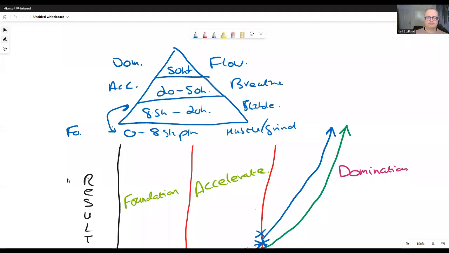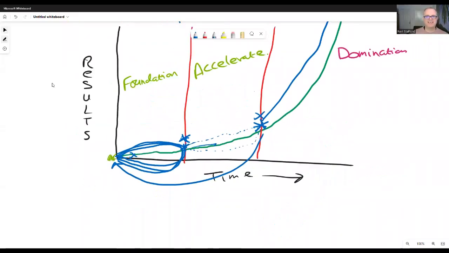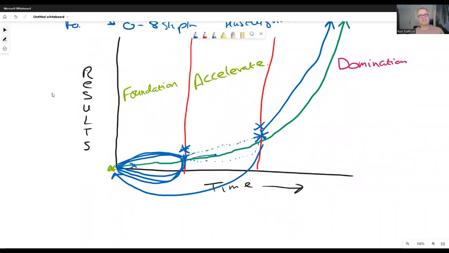So go back, let's have a look. Have a chat with yourself in the shower or when you're on your own, so people don't think you're crackers, and think, where am I? Am I in foundation? Am I in acceleration? Am I in domination? And if I'm not, am I beating myself up? Have I hit a ceiling? Is there a brick wall I can't get past? And if there is a brick wall, take a step back, do what's working, stop what isn't, or fix it, but most of all, try and get yourself some help. Get some advice, get some mentoring, somebody who's been there and done it.